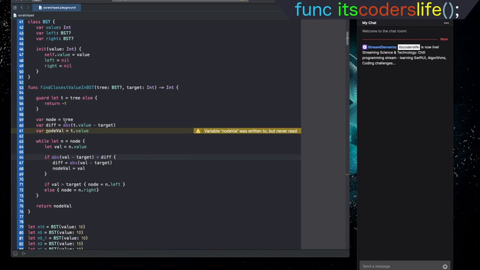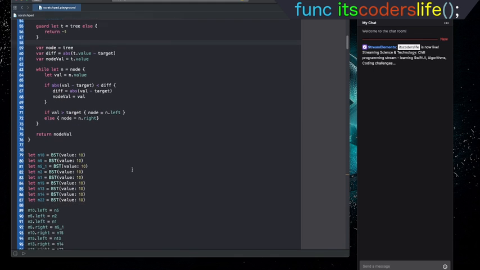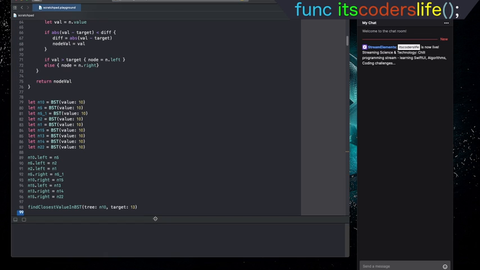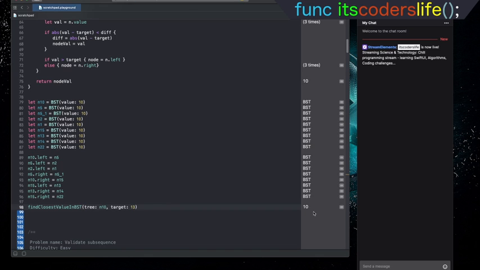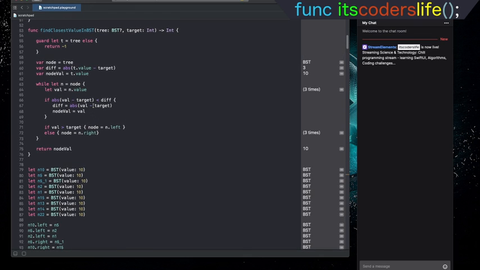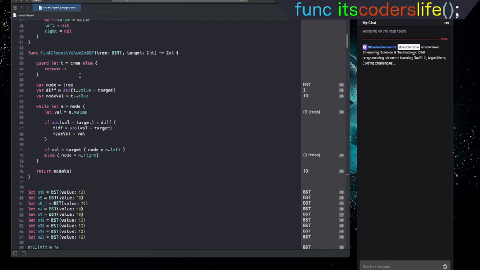Okay, let's just try and run this. There's nothing to print. It's the 10. So where did we miss? We missed something. Let's just print this is 3.